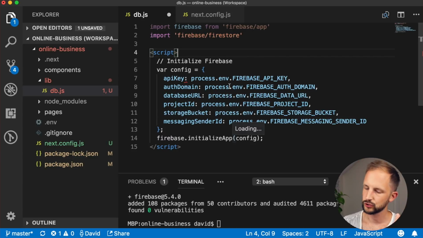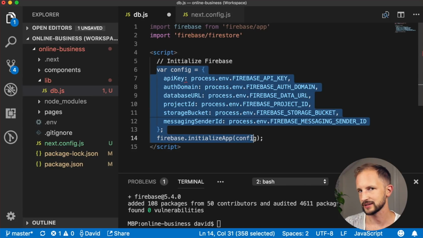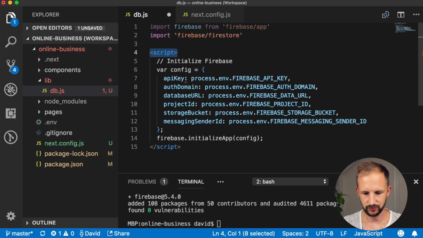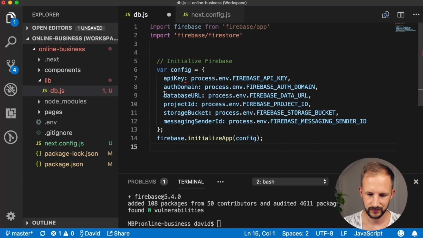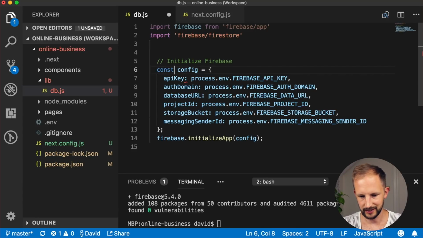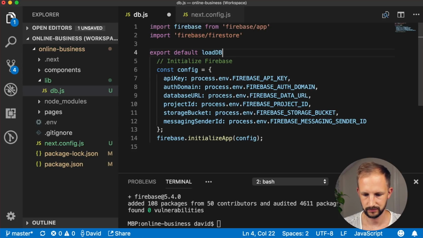Now we want to make a small function which will configure and initialize Firebase. So let's remove the script tag, and let's make that a const. And export default a function called loaddb.